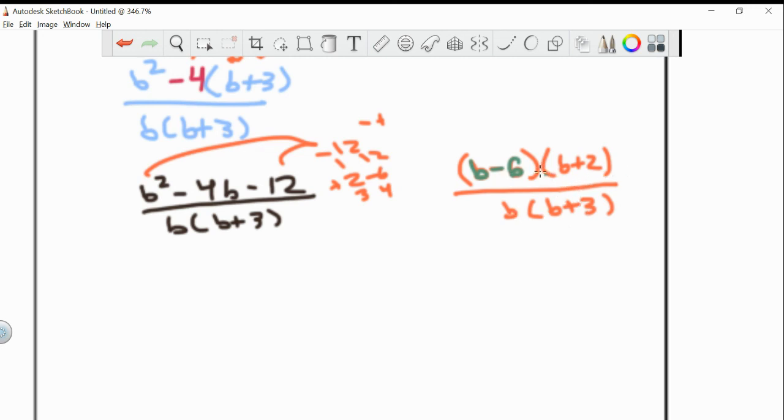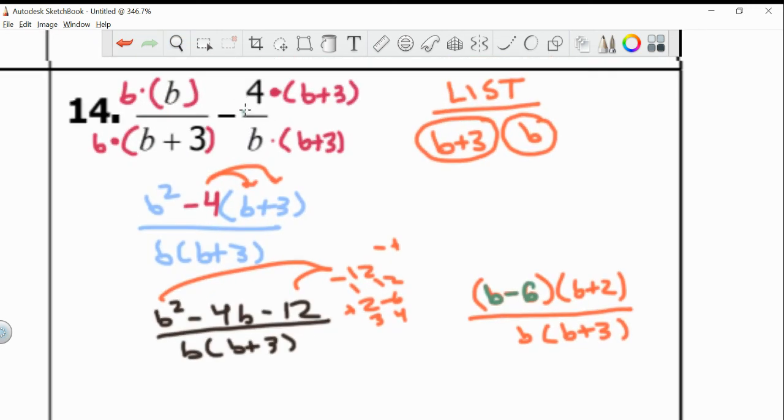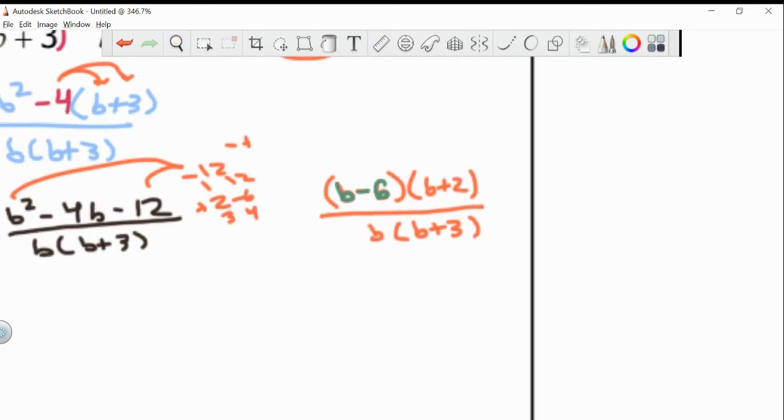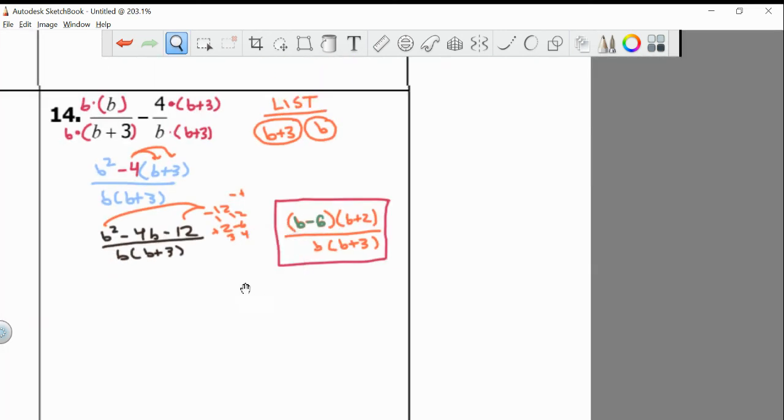Now, if I got here, I might do a double check, okay? I might go back over here and say, yeah, that should have been negative 4b minus 12, negative 4b minus 12. Okay, that looks good. Double check the factoring, negative 12, opposite signs, minus 6 plus 2 makes negative 4. Okay, so we haven't made any mistakes. Nothing cancels out. That's okay. Totally a possibility. Sometimes everything will cross out. Sometimes nothing will cross out. As long as we followed the rules, done everything carefully, we should be good.